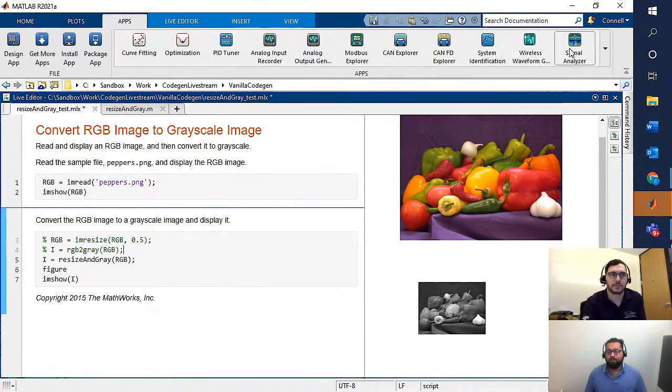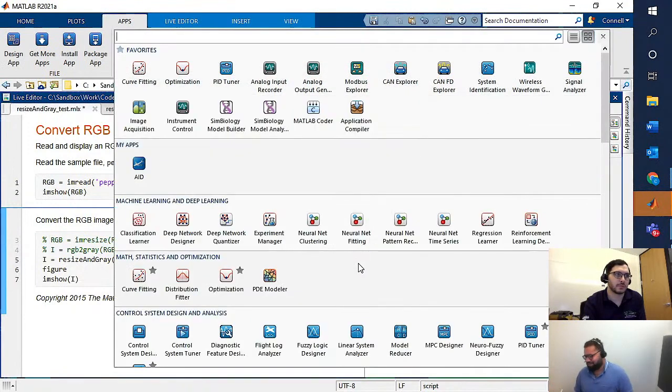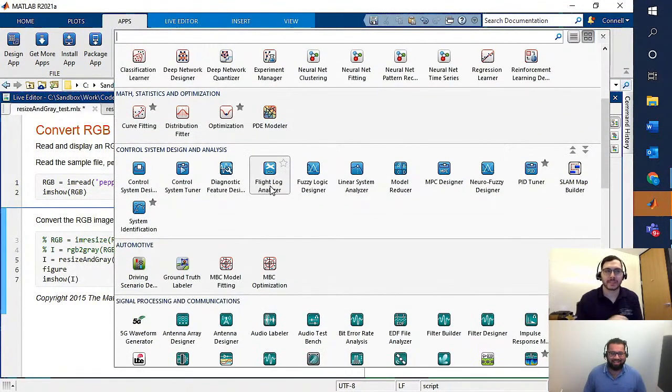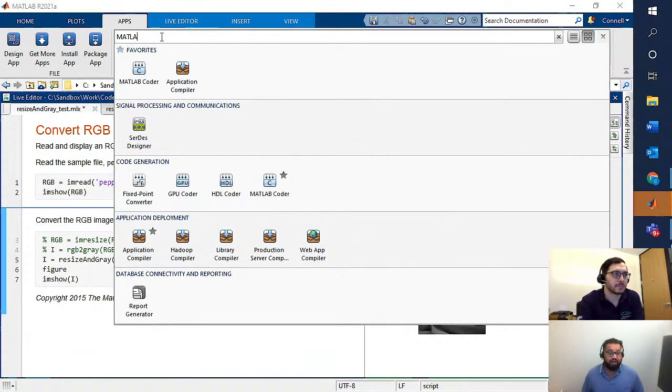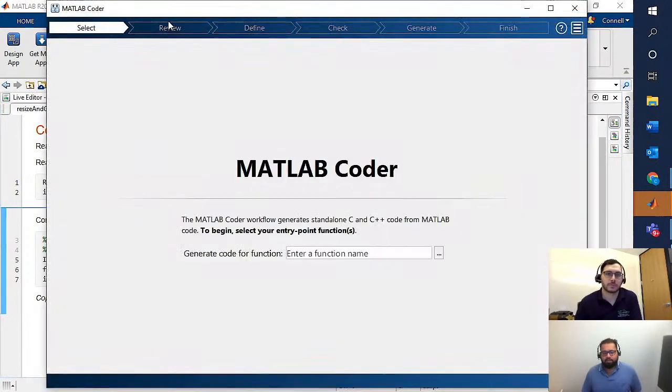Okay, so now that we've got our code in the function, let's go ahead and open up the MATLAB Coder app. So again, at MathWorks, we love apps, right, Sam? You've written a bunch of apps. I've written quite a few. We love apps at MathWorks. So we have a MATLAB Coder app which can help you generate code, and it'll walk you through the steps that you need to go through. The minute you pull it up, the first thing it's going to ask you for is the function that you want to generate code for. So in our case, that is resizeIngray, the one that we just put together.